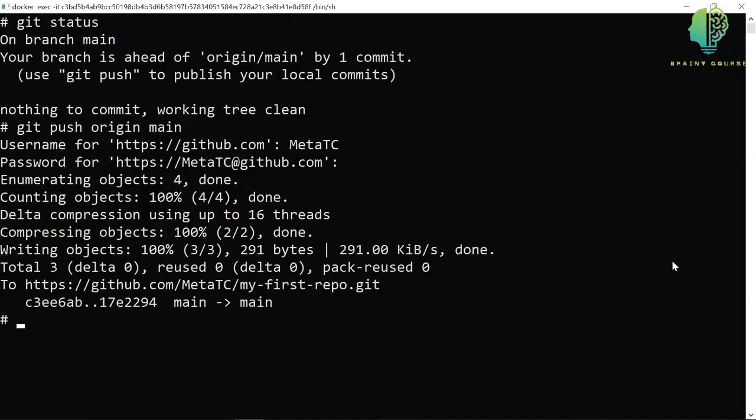Let's verify by using the cat command on test.txt, and sure enough, the file is empty, which is what you'd expect. As I mentioned before, I need to run the command git pull. This will get the latest changes from the remote repository. If any new changes were added, it'll be reflected in the shell output.